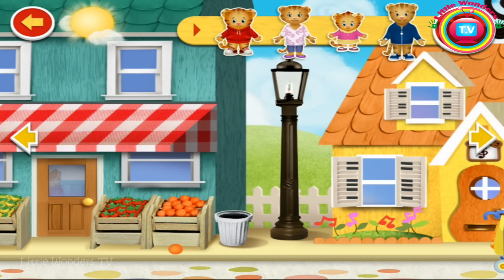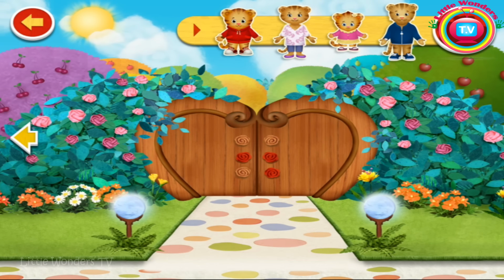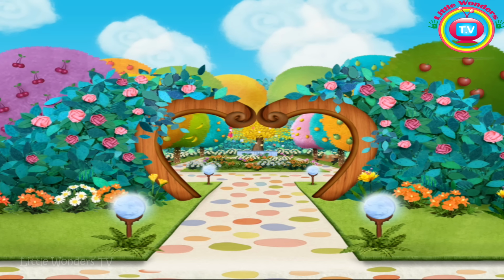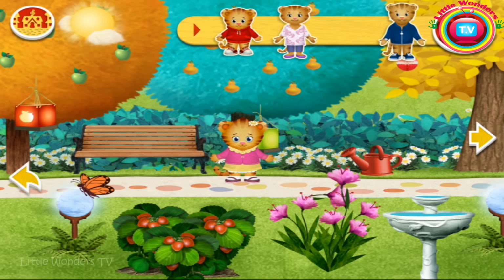Hey, they're musical flowers! Piano windows. Let's do a rose garden. Wow, it's very beautiful. There's a little butterfly. There's a pear tree, an apple tree, and there are beautiful flowers. Let's tell baby to hold it. Hold him.